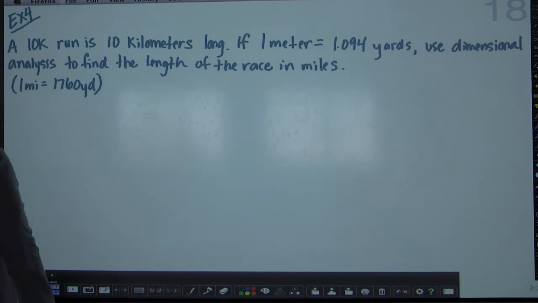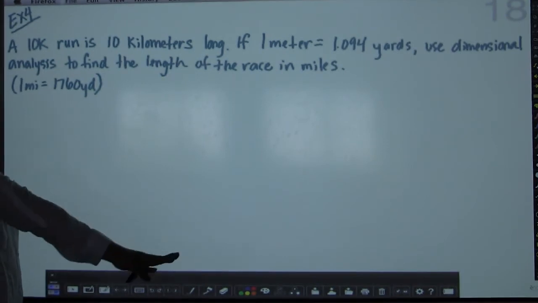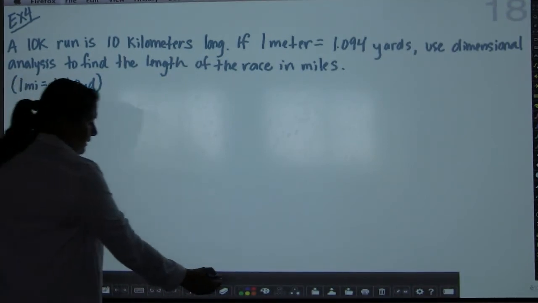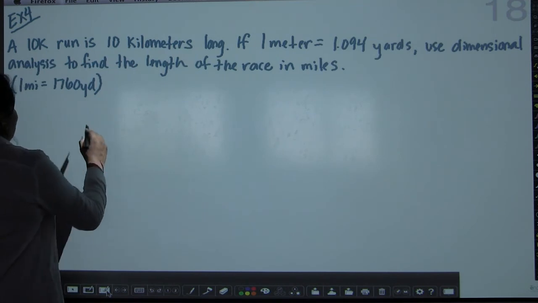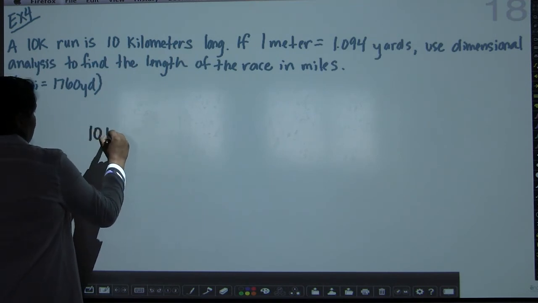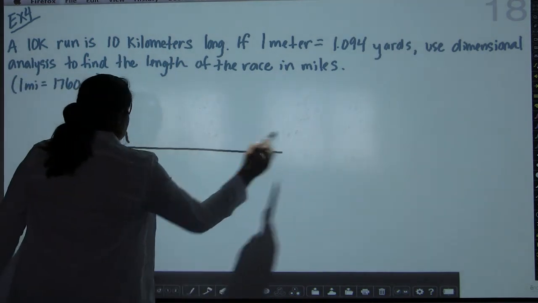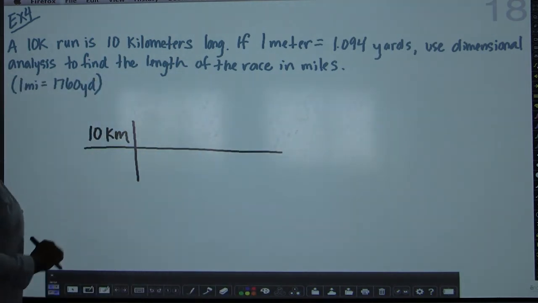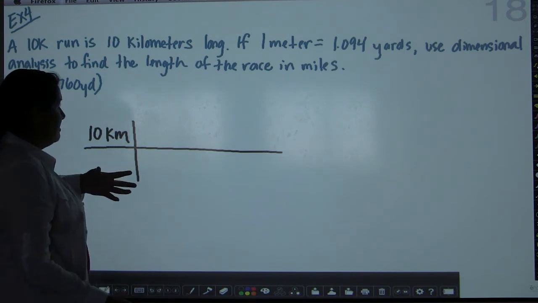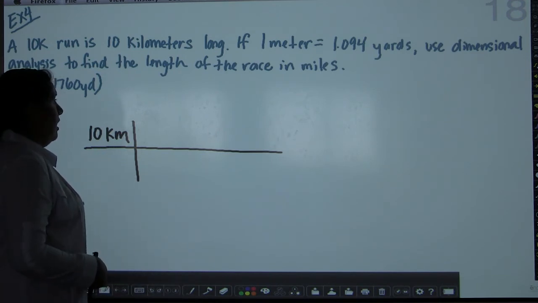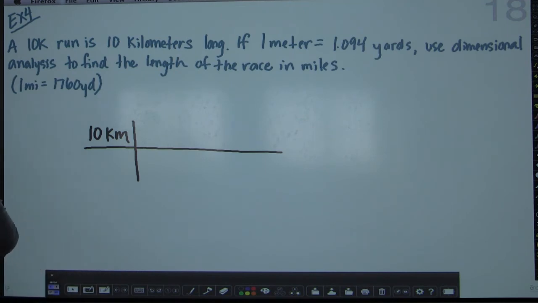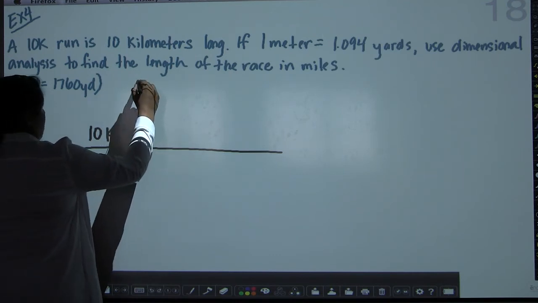Now, I do this a little differently than what the book does and even probably other teachers do, but I like to do everything in one fell swoop. So I'm going to show you how I do that. So first we have our 10K, so 10 kilometers, and we want to convert that. We want to convert the 10 kilometers, okay? So what's going to happen here is that I know that, and maybe you don't know this, but it's pretty common. 1,000 meters is equivalent to 1 kilometer, in case you didn't already know that.